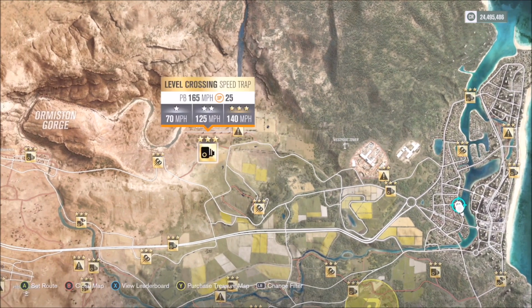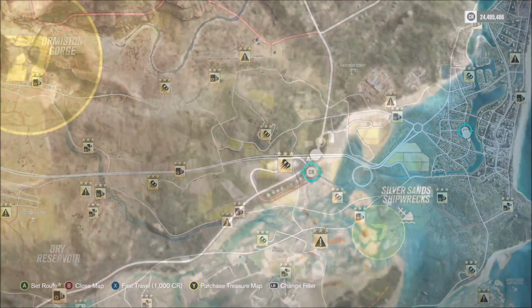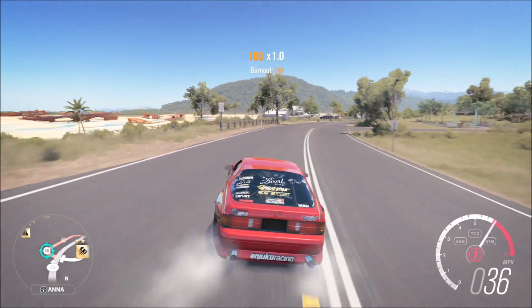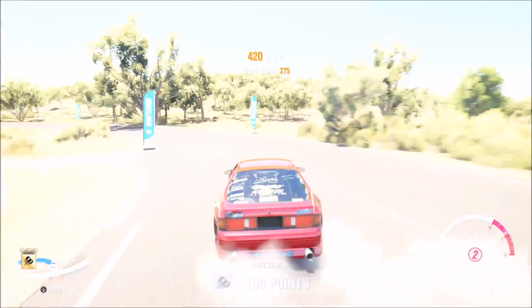So I mainly did drift zones. That's literally all I did pretty much, using the Mazda RX-7 again, so I'll just show you here. But I also did a couple of jumps and speed traps with it because it's actually a really good car. And like I said, it saves time not changing cars.